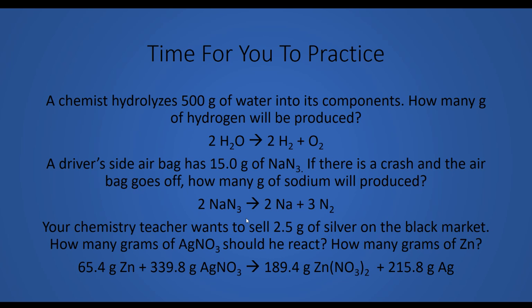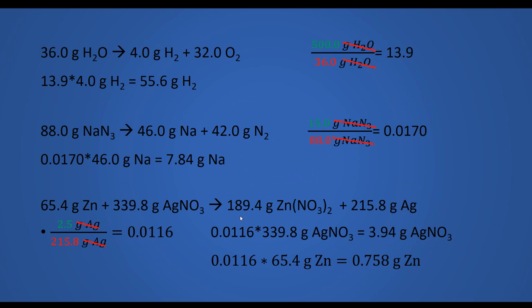Okay, welcome back. I hope that you have paused for some amount of time and that you have worked out the answers. And I will now show you what I worked out. And there it all is for you. So we can see for our first problem, this is the standard equation. And then here we have our scale factor of situation over standard, giving us a scale factor of 13.9. Apply that to the standard value for hydrogen. 55.6 grams of hydrogen will be made in this reaction.